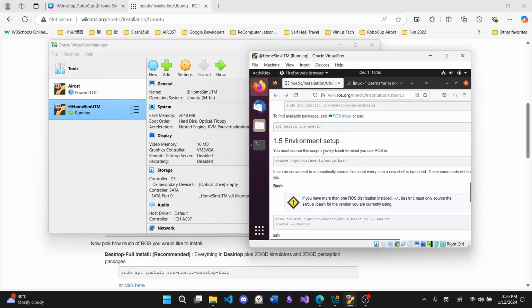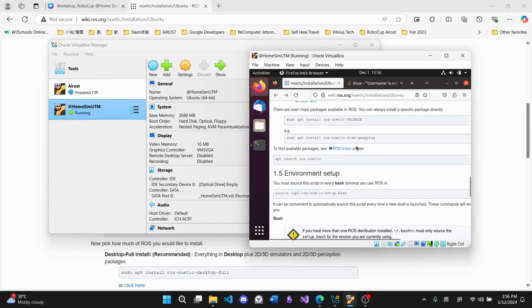For example, if you want to do robot navigation, there's already an existing robot navigation package for that. For example, this one, ROS Noetic mapping, is also one of the packages that is very common for navigation.